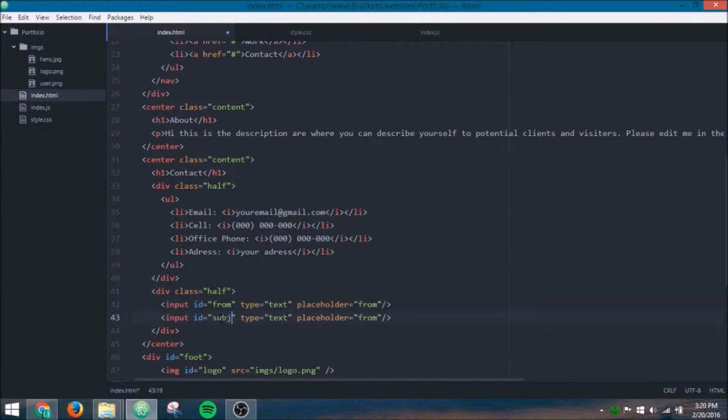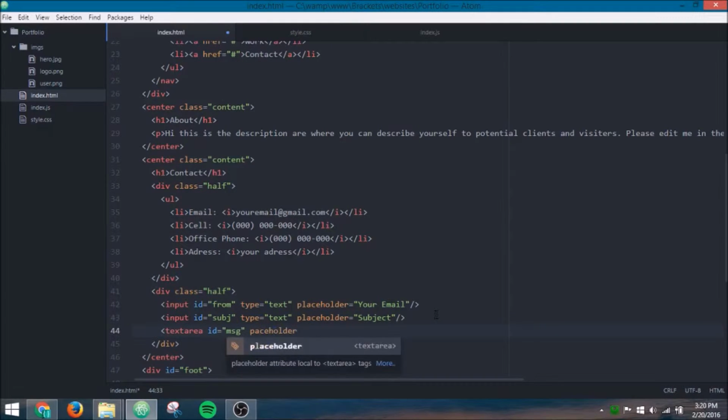This is going to be the subject. It's going to be your email. And then we want the text area. Placeholder is going to be, we're going to set that to your message.